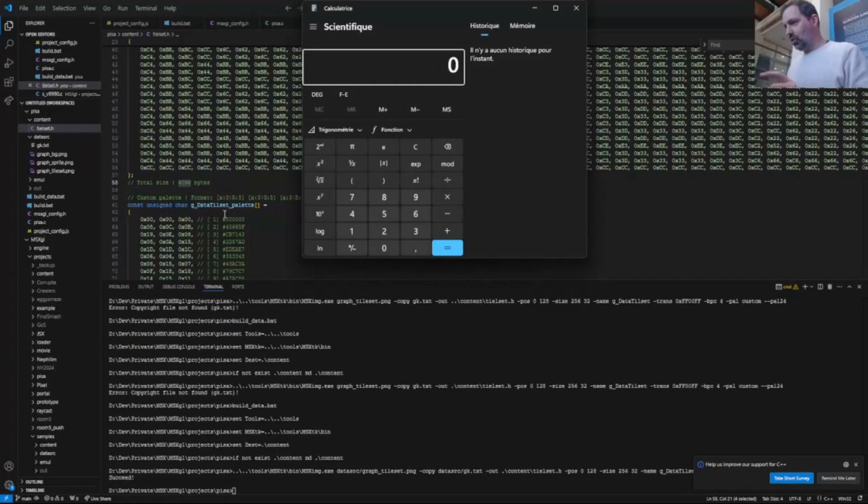So let's call it style sets. The start position, where to take the data. So this is here. I think it already is a good place. So X is 0 and Y is 128. So this is right.